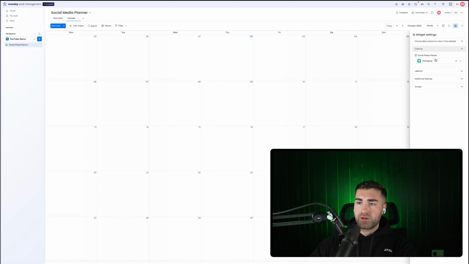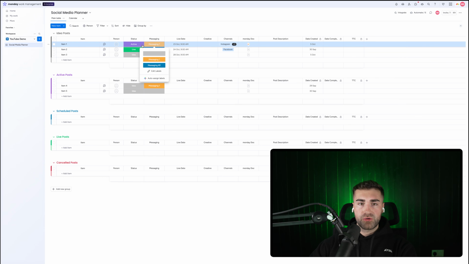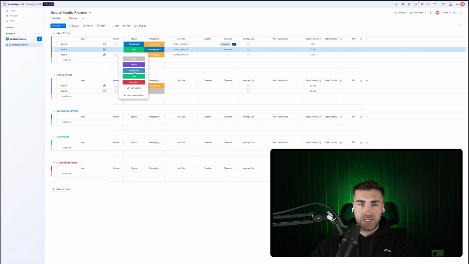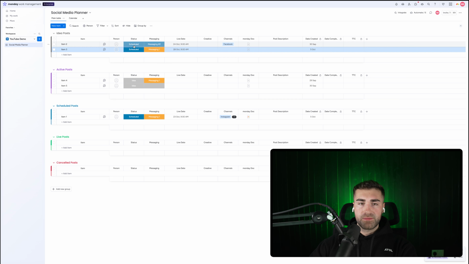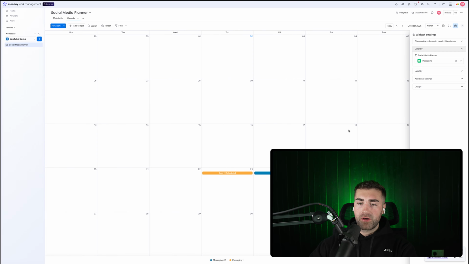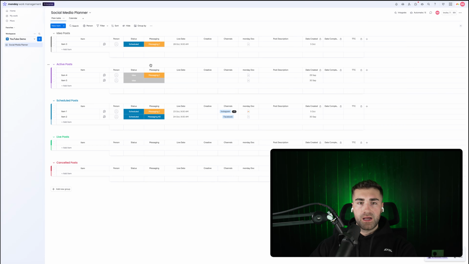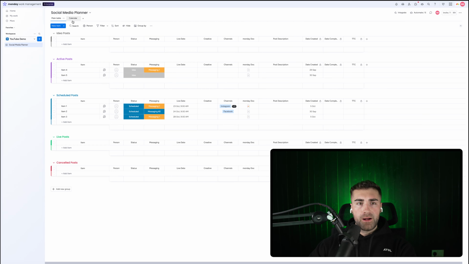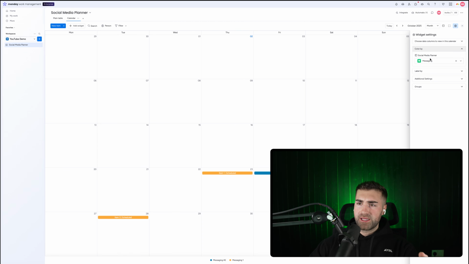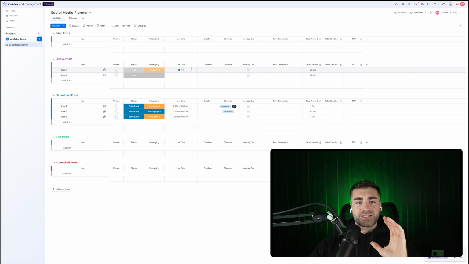And then again, if we look at the calendar, let's just say we move this to scheduled, move this to scheduled, move this to scheduled. So they'll all now populate on our calendar view, as you can see here, because they're all in the group scheduled. Why is that one not moved? Maybe it was already scheduled. There we go. So we can see our data points, and then again, coloring by whatever we want to color by. So that's the absolute basics.